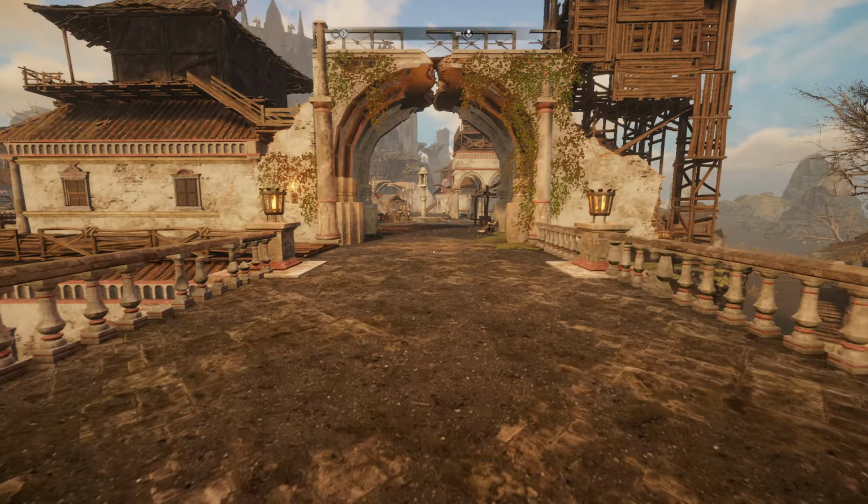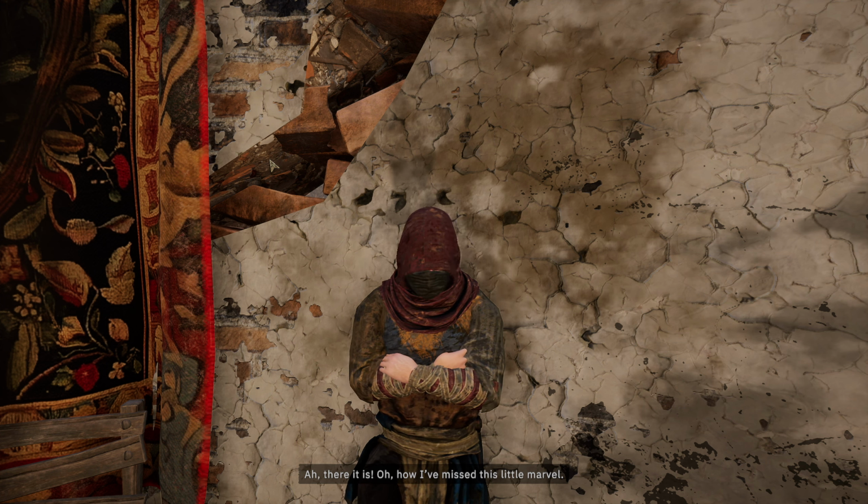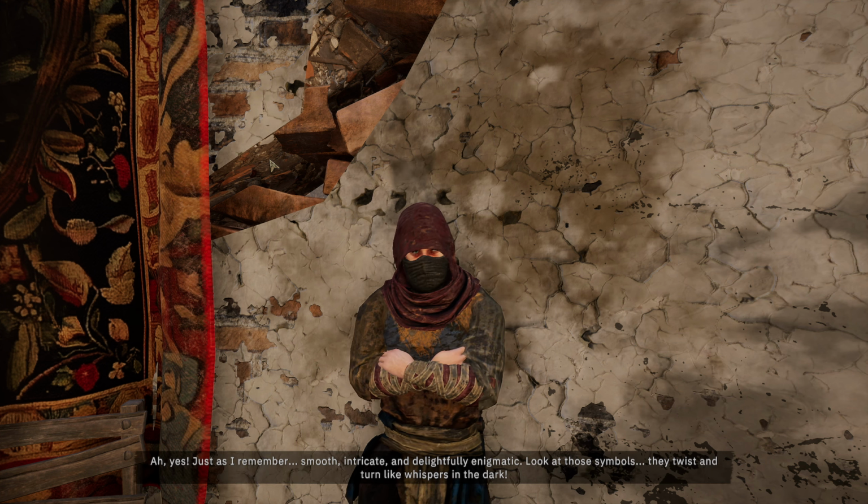Hiya, my crackhead friend. Here's the cube you wanted. Ah, there it is. Oh, how I've missed this little marvel. Ah, yes, just as I remember. Smooth, intricate, and delightfully enigmatic. Look at those symbols. They twist and turn like whispers in the dark.